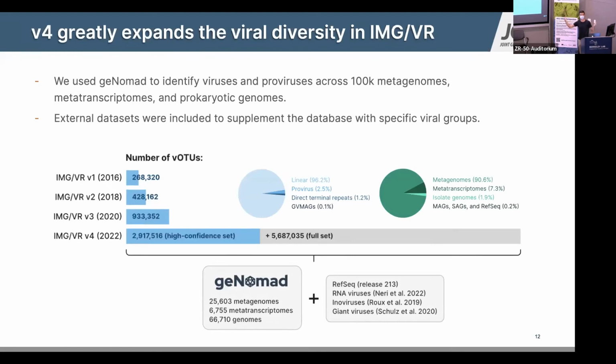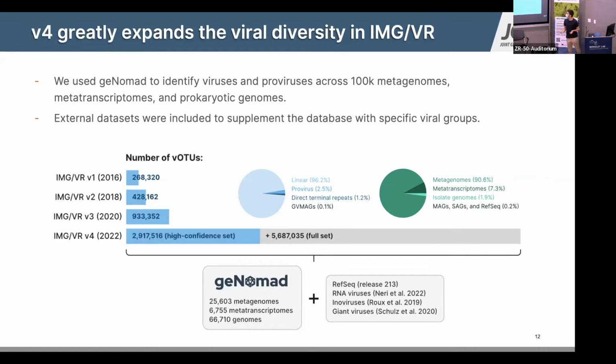The bar is super big because, going back to the beginning of the presentation, viruses are the most abundant biological entities on Earth. So the total number of virus species, the numbers here correspond to vOTUs, they're like species-level sequences, is now 10 times larger. It went from about 900,000 to more than 9 million different species. Even if you only take into account the high confidence set of sequences, I'll talk about what the high confidence set is briefly. But even if you only take that into account, the number of virus species is now 3 times bigger.